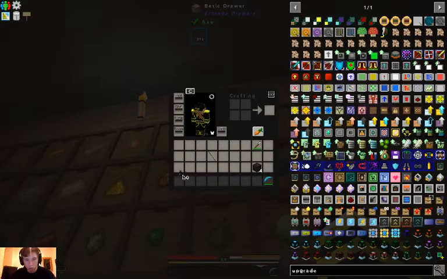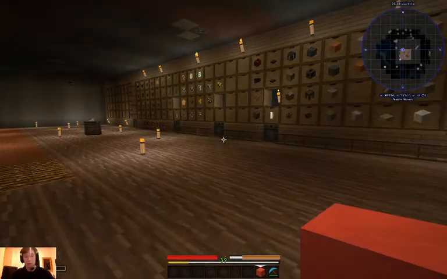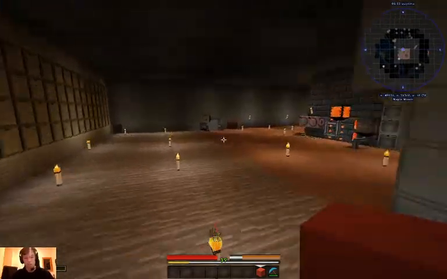How do you make blocks of... I forget how you make blocks of redstone. Is it just 2, 3? Nope. I honestly forget. Ah, that's how you make blocks of redstone. Good. Alright.